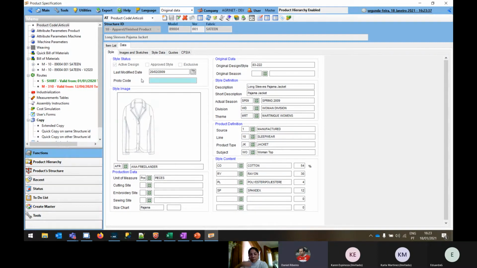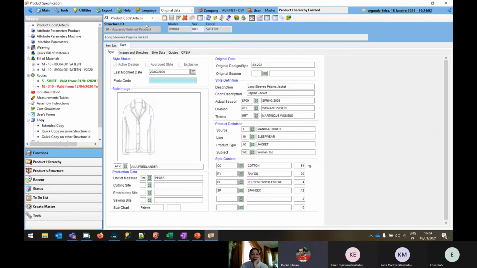We can define that some fields are mandatory, okay? And then we can do two things. One, alert the user that the field is mandatory, but allow you to save, or don't allow you to save until you fill the data. Did you understand? We have two ways.